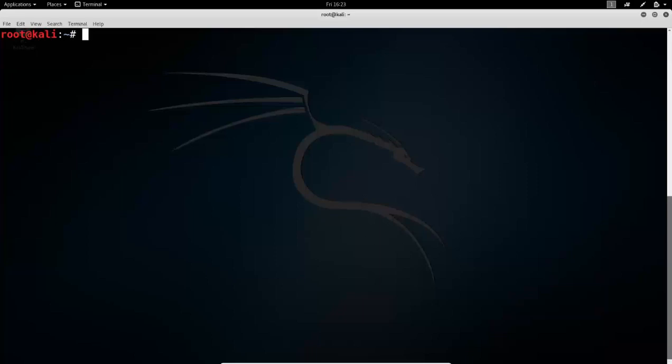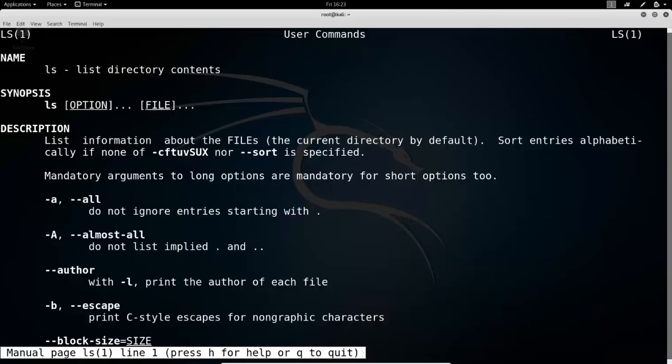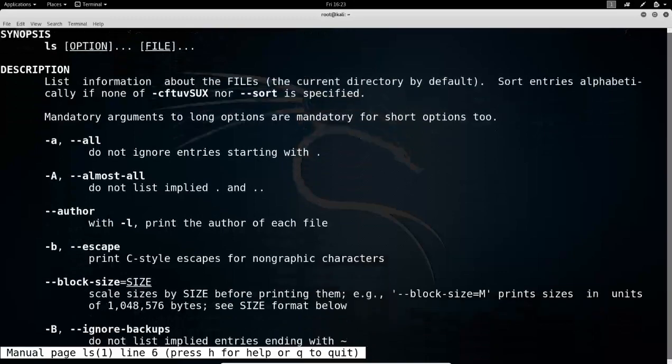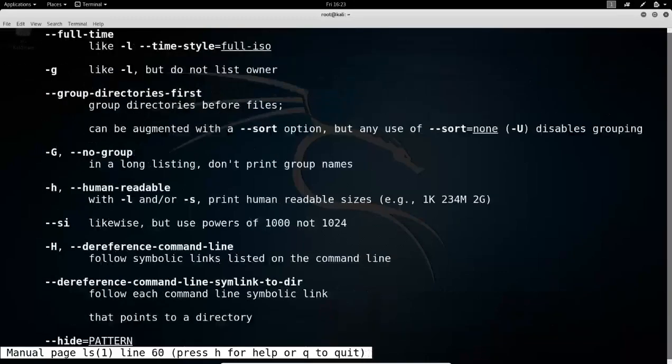Now, one of the questions is, for a given command, how do I know how I can actually use it? Well, one way is RTFM, read the manual. And in Linux, there is this command, man, for manual. So you could do man and give it the name of a command, and it will tell you about all the ways of using that command. Notice it shows us a little synopsis: ls lists directory, give it the options, give it files. It tells us about all of the various options for it.